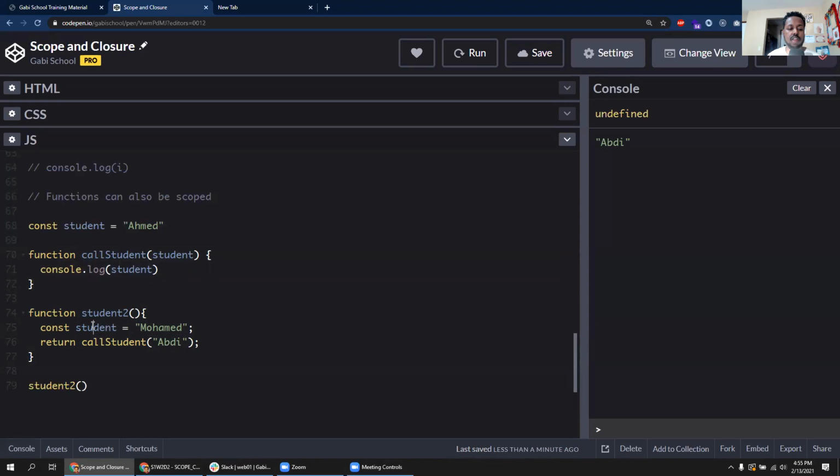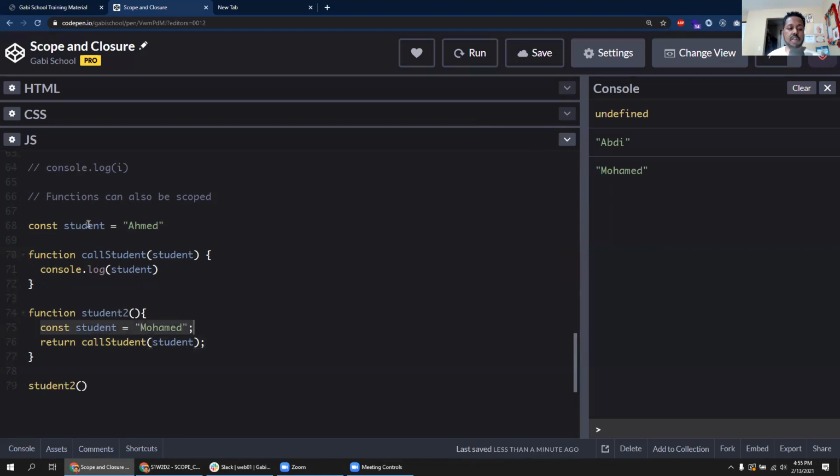But now let's replace this Abdi with this student, and let's run it. So now it says Muhammad, because now it's basically saying, okay, now I have a function that I'm calling, but also it has a parameter. The parameter is a variable, and the variable is inside here.